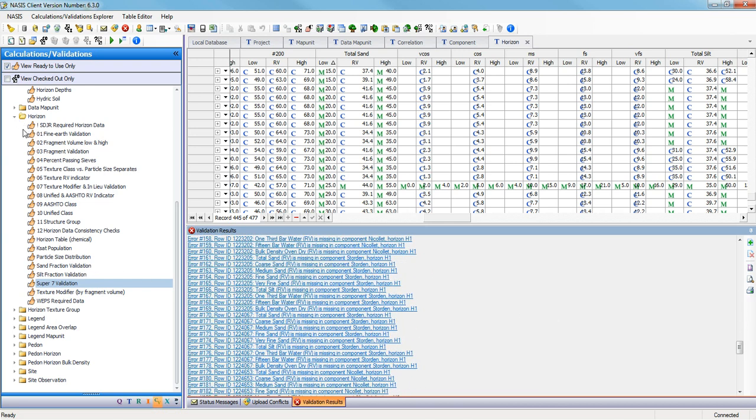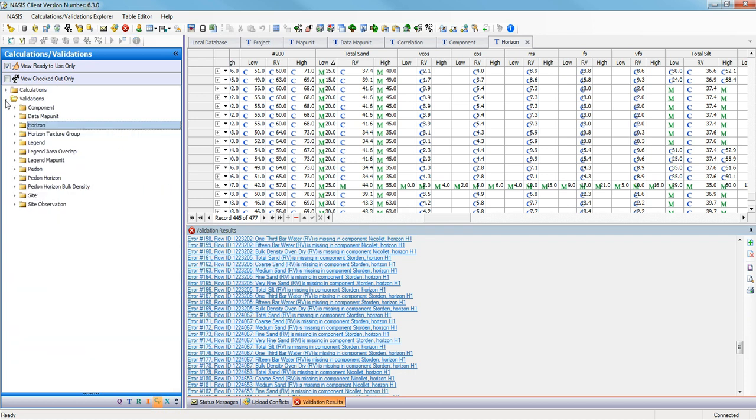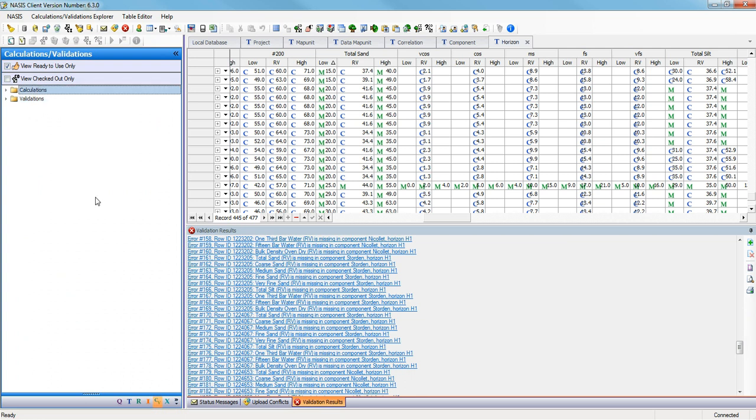So we've got both calculations and we've got validations. They're not difficult to use, but remember, a calculation is designed so that if you don't have the proper data to be able to support calculating that field, you can always go back and overwrite it and put a manual entry in here just like that did.